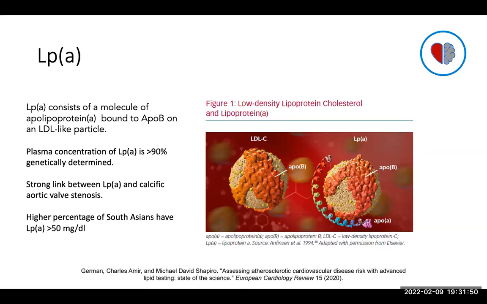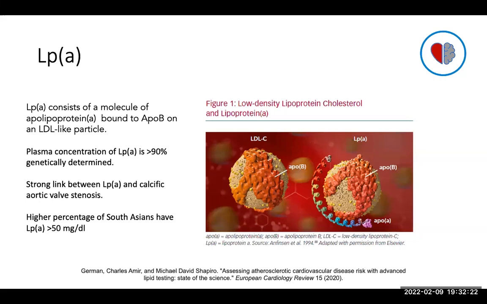The fact is, LP little a is a genetic marker. So there isn't a lot you can do with LP little a, and lifestyle changes may not change it. But at the same time, Dr. Mark Houston has presented on this, and I have also seen in my practice, this is anecdotal, not based on evidence, that once I have fixed the rest of their blood, gotten the blood glucose levels down, inflammation down, blood pressure at a normal level, their LP little a levels have changed.